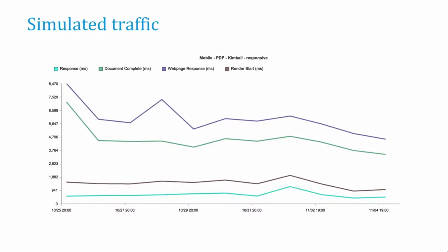We do a lot of synthetic and simulated traffic. There's two real reasons why we do synthetic. One is it's great for before and afters and also great to compare controlled tests. We do a lot of controlled tests using Optimizely, and it allows us to put them side by side and take away all the noise of real user monitoring where you've got the network in the way. You never know what the network is of the end user. The synthetic traffic allows you to pick your network speed and see what you're actually raw performing at side by side.